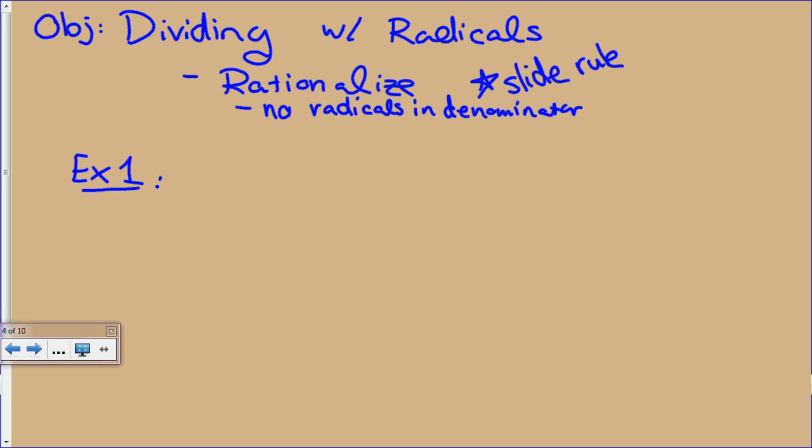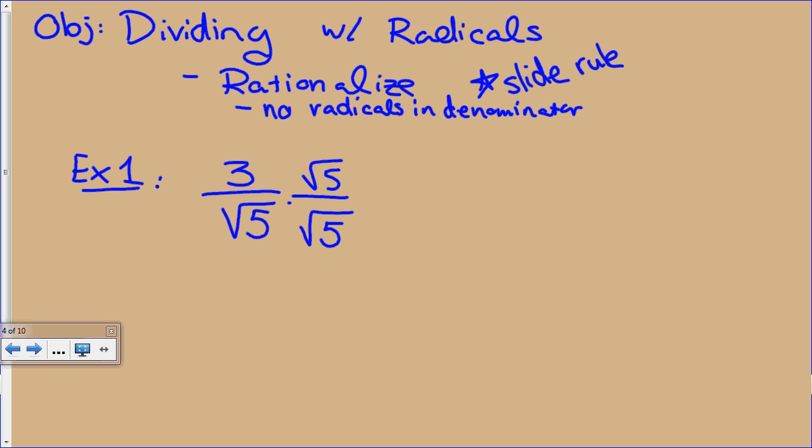Okay, so we started talking about if we just had a square root. So say we have 3 over the square root of 5. And again, a square root, you need how many things? 2. Okay, how many are we showing right now? 1. How many more do we need? 1 more to make a total of 2. So we're going to multiply by root 5 over root 5.